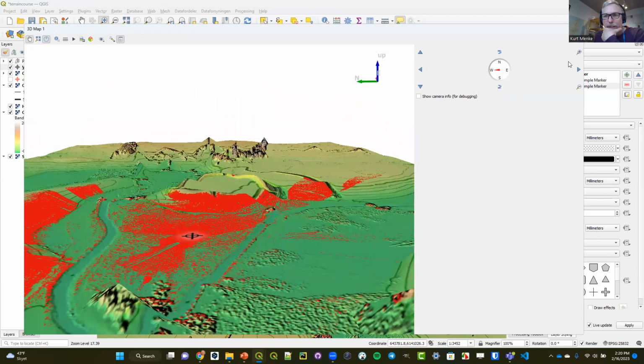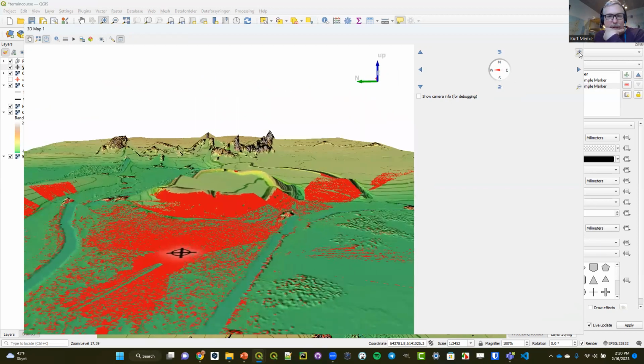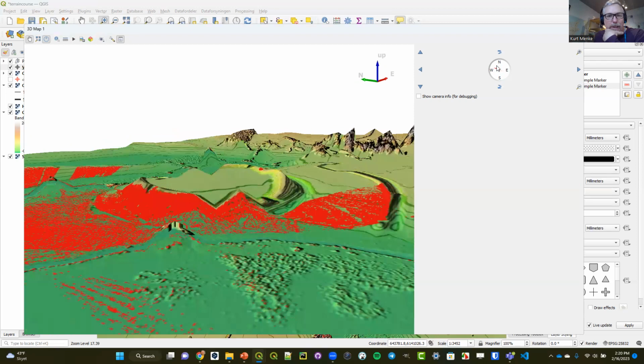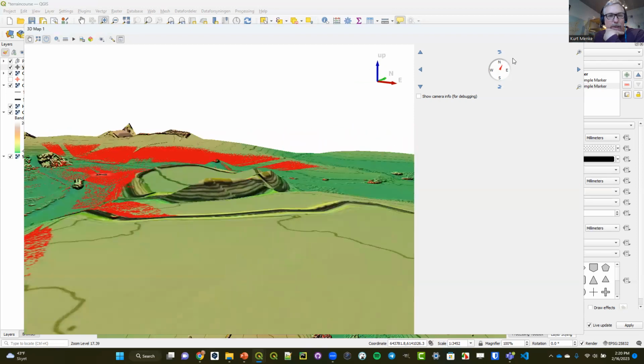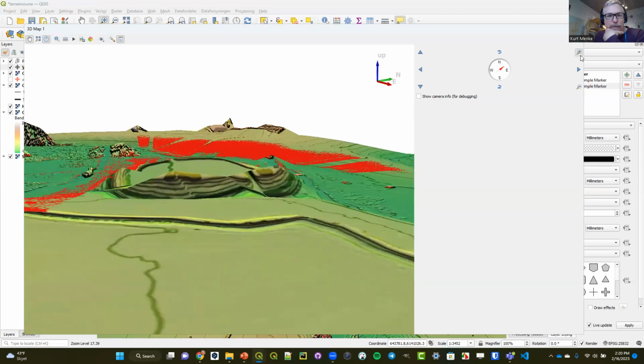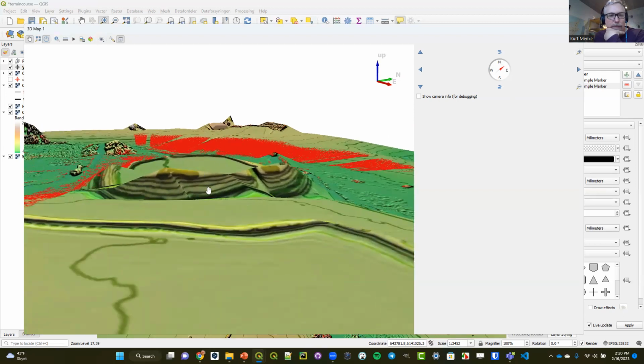So if I get myself down close to that point, I can start to see why. I can see some parts of the terrain and not others from that particular point. I can see some trees here that are blocking my view in some directions. And so anyway, that's how you do a viewshed analysis in QGIS, at least one way.